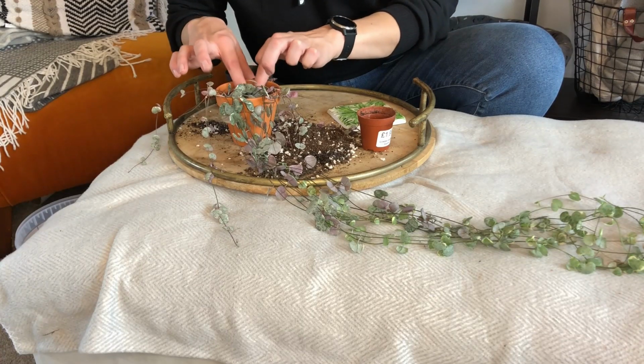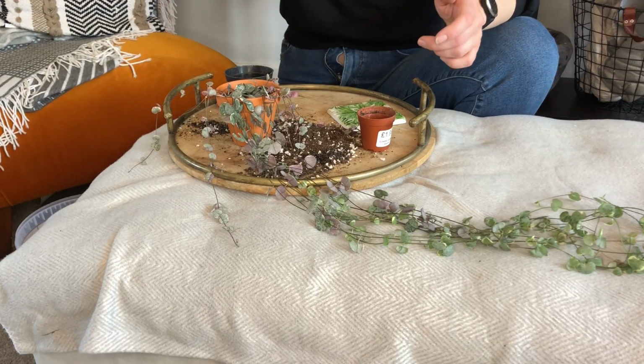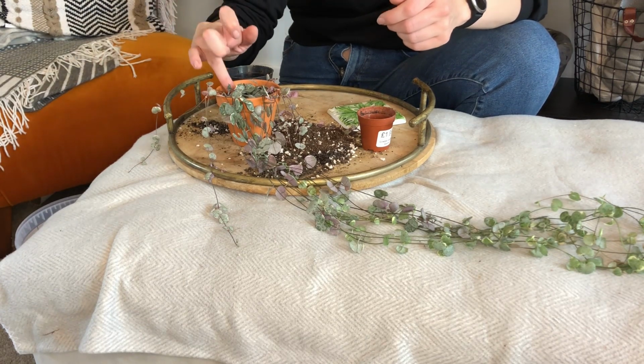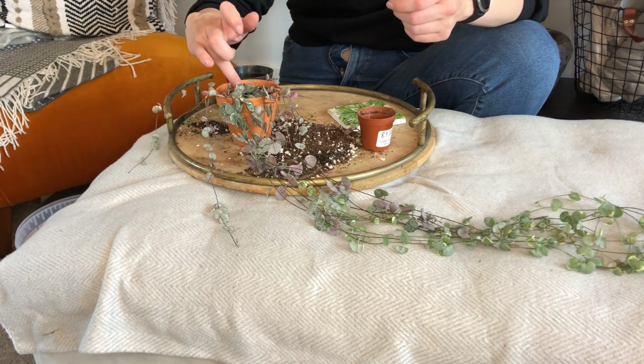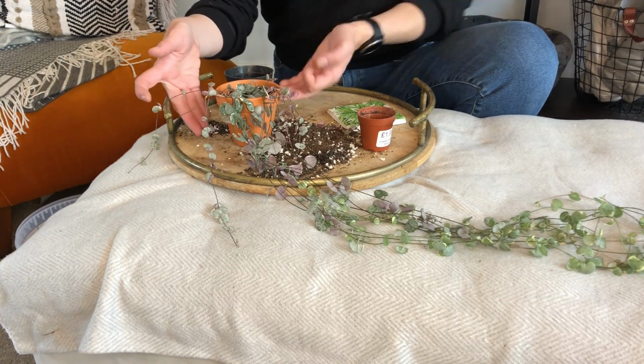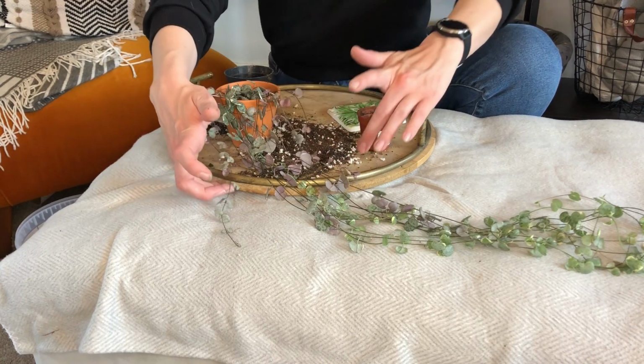So like I said, just be careful once you have potted them in. They can be quite hard to bury right down, and you don't want them to fall out. So just bury them in the best you can, but don't worry too much. They are a little bit loose. The roots will take hold and they will grip the soil. So that is my new string of hearts.